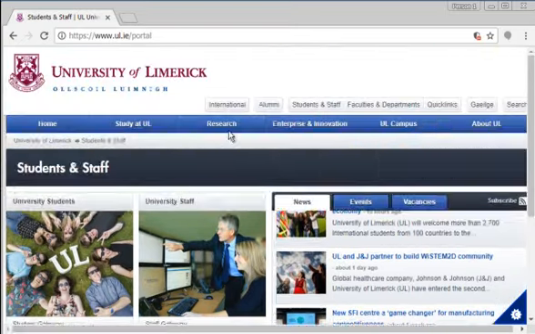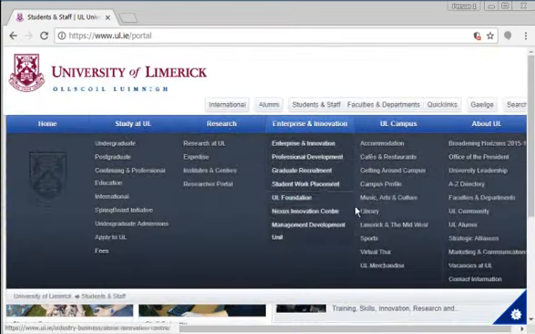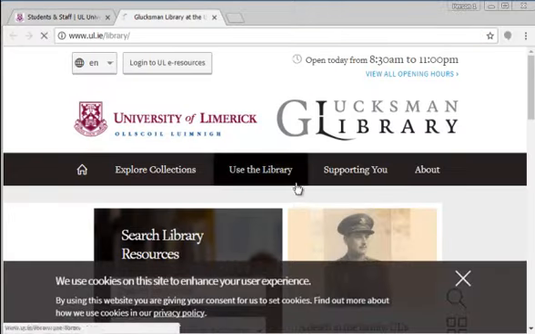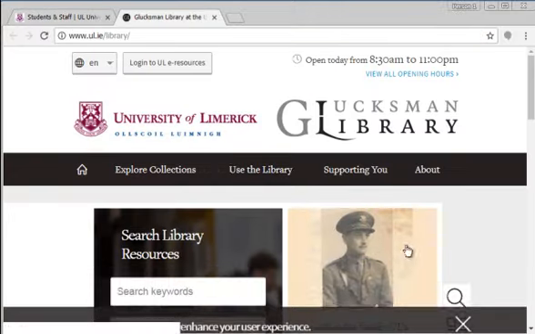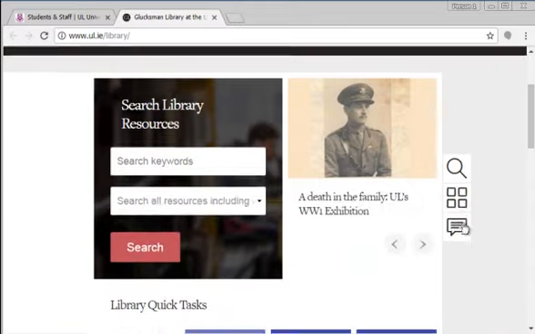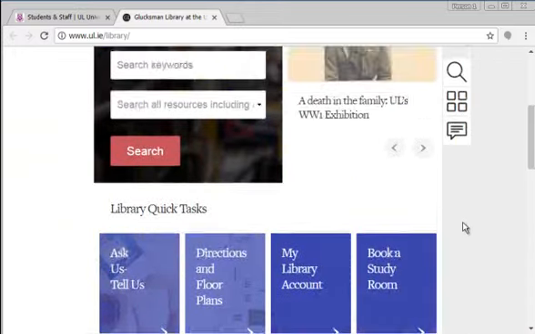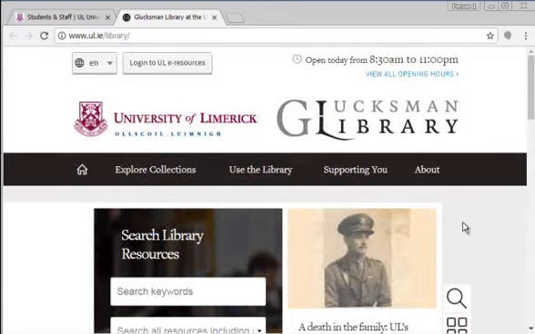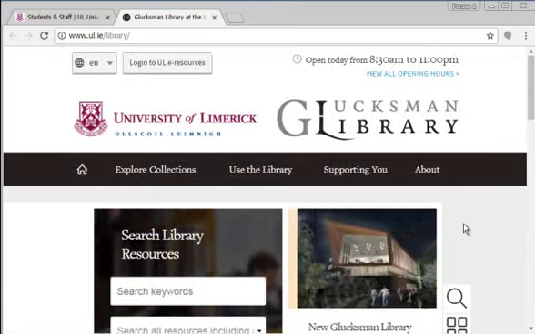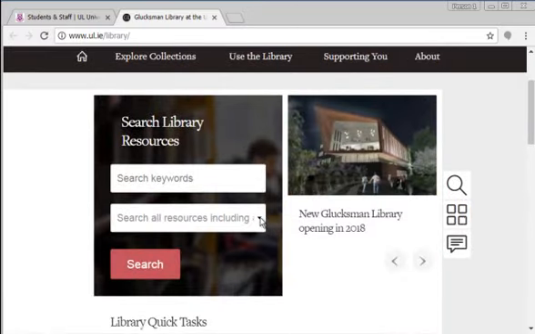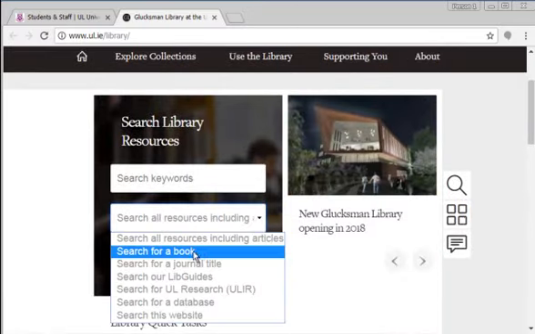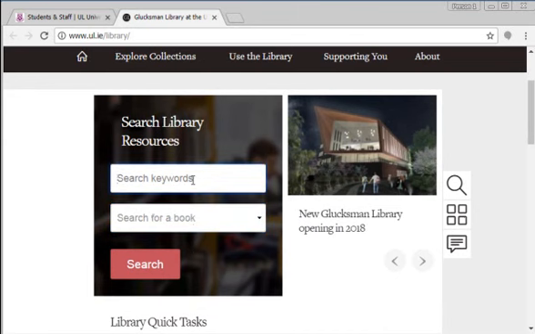In fact, the best place to go to is library. Okay, and this is the library homepage. You can see there's quite a lot of stuff there. What we're going to concentrate on doing first is a typical sort of user requirement, finding a book. So let's search for a book. Let's do one for the health informatics students first.